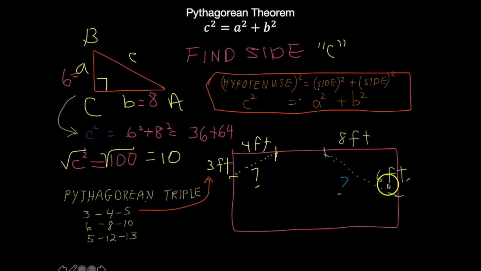I could do a 6 and an 8. Now that's the one on this page. A 6 and an 8. Then to check this corner to make sure it's a perfect 90, this would have to be exactly 10 feet or 10 yards or 10 inches, whatever units I'm in.